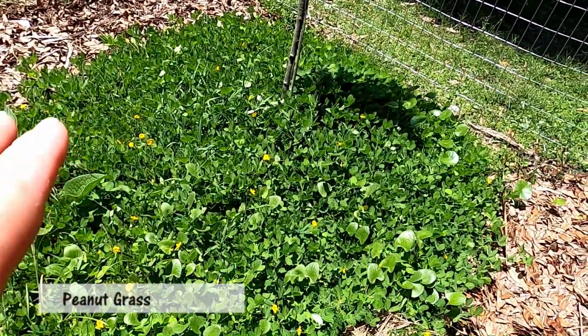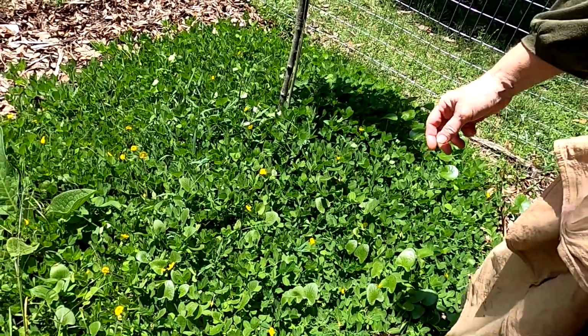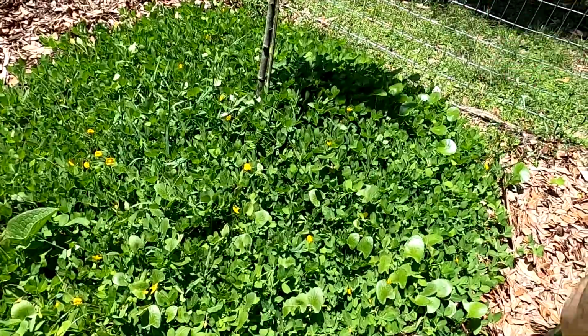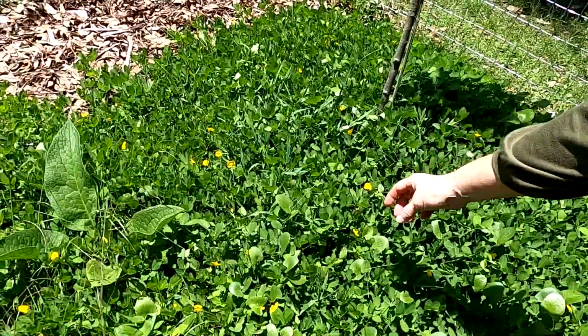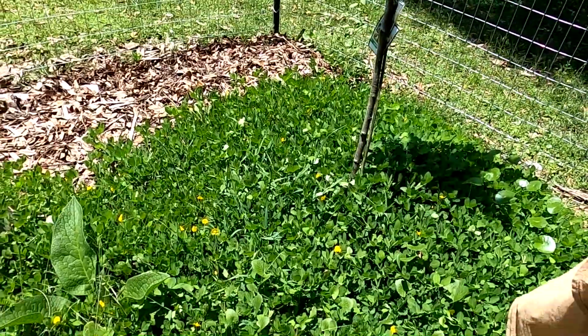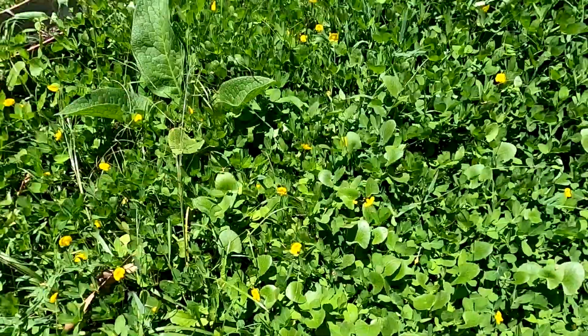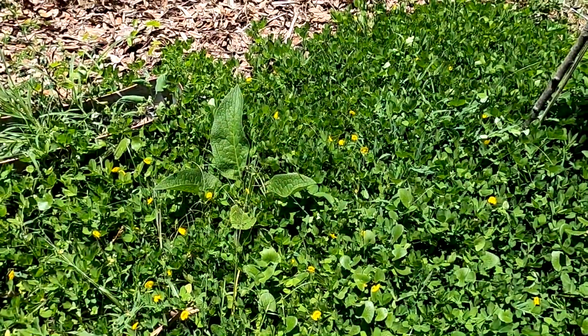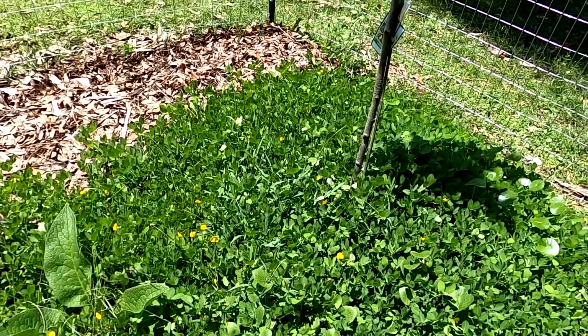And this is also a nitrogen fixer. Is it the kind that pulls it from the air? Yes. If you cut it, it will contract and release it. Plus you got comfrey in there. Yes, and we have comfrey. And did you know you can eat these flowers? I did not. Okay, let me try. Are they buttery? They have a nutty taste, like a peanutty taste. Oh, that's very pleasant.